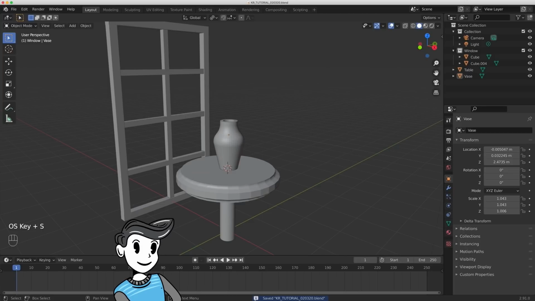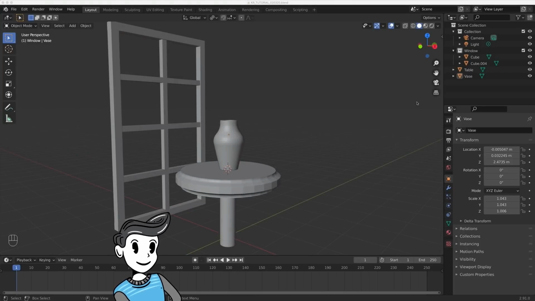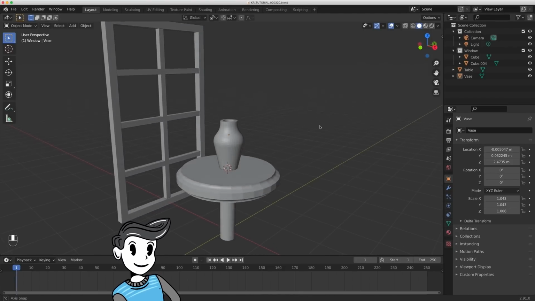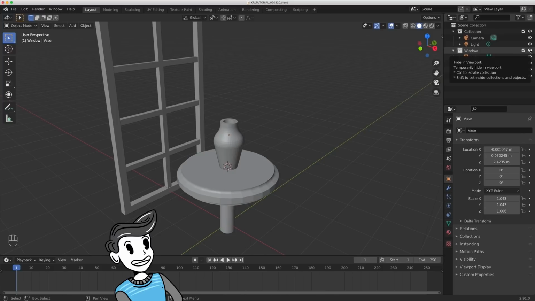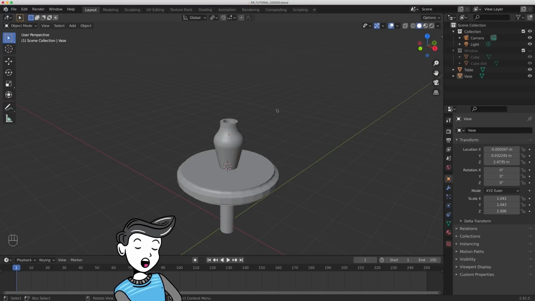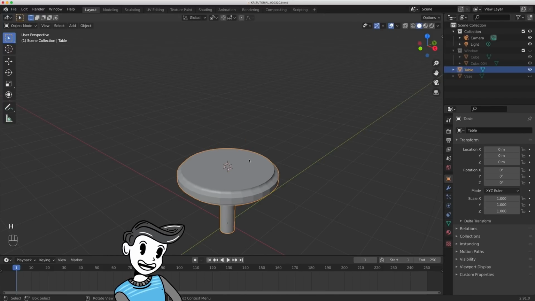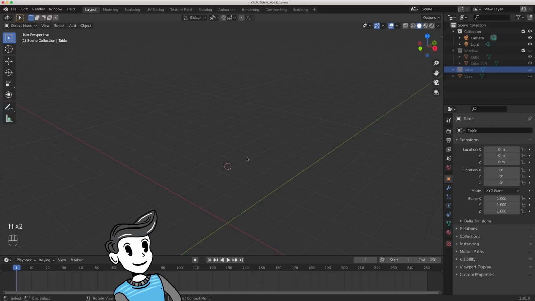Let's move on to modeling our flowers. So we have two types of flowers in this scene that will be in 3D. We're going to start with a simpler, daisy-like one. To give us some space, let's hide the current objects in our scene right now. We can go up to the outliner and click the eye icon to hide them. Or you can select an object in the viewport and hit H for the shortcut.